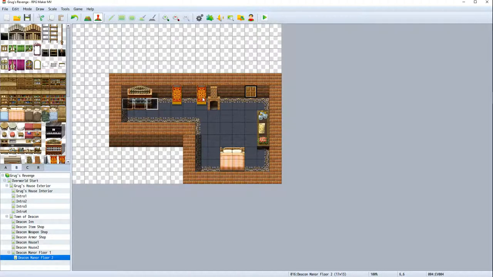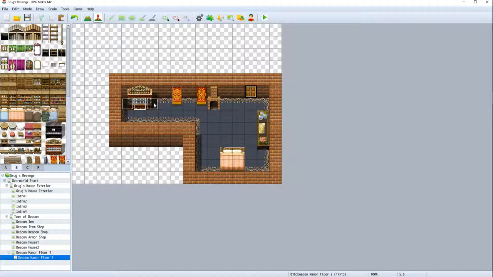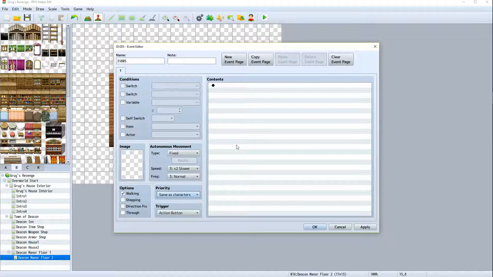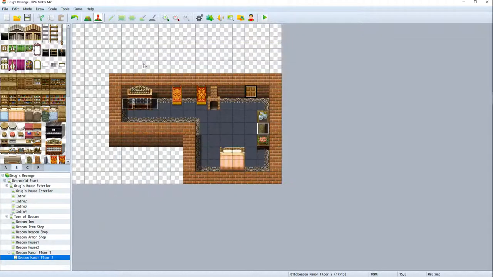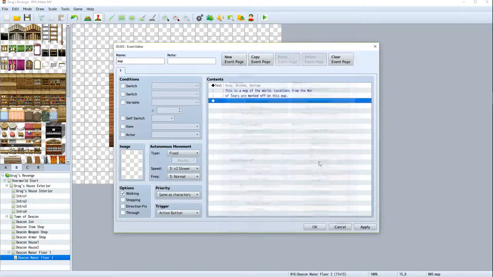And then down here, do we need to add anything else in? Yes. We need, see, look at that. I almost forgot to put that on the same level as the player. And then here, we'll put a new one, same level as player. And this one, I don't know why I'm naming these. It really doesn't matter because we're never going to come back to them. Show text. And then here, this is a map of the world. Locations from the War of Tears are marked off on this map. All right, looks good. Apply.